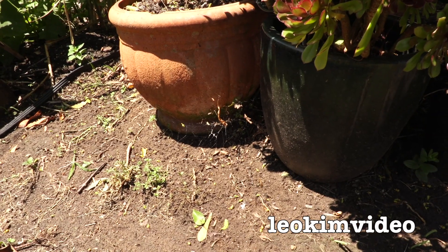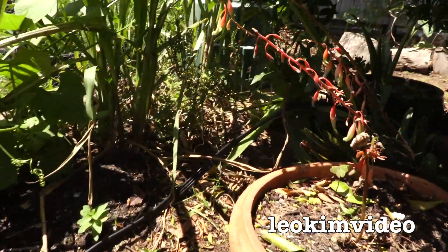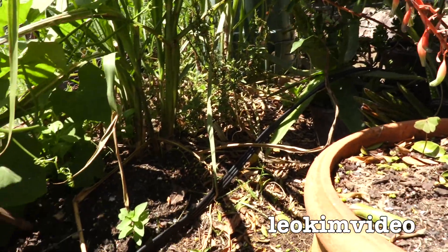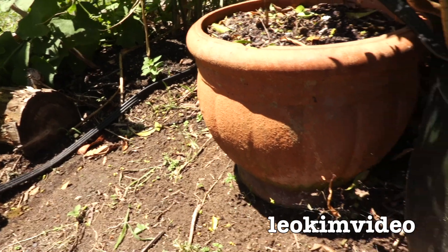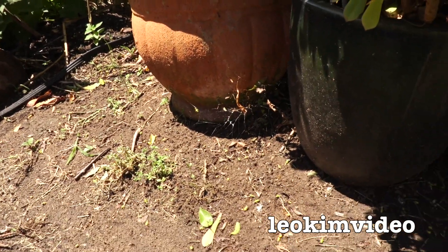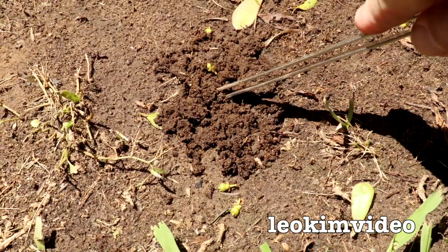This area in the backyard is right near some compost heaps — this is really a hive of activity for small critters and bugs. There's a bit of a watering system through here, and luckily we had a ton of rain last night so the ground is really really wet.